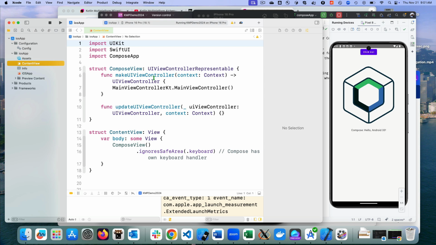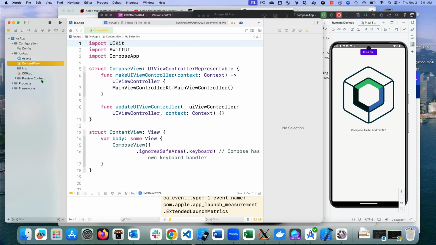So that's part of the MVC, right? In Android, a view controller is like an activity. An activity is like a single screen that you can use to interact with.